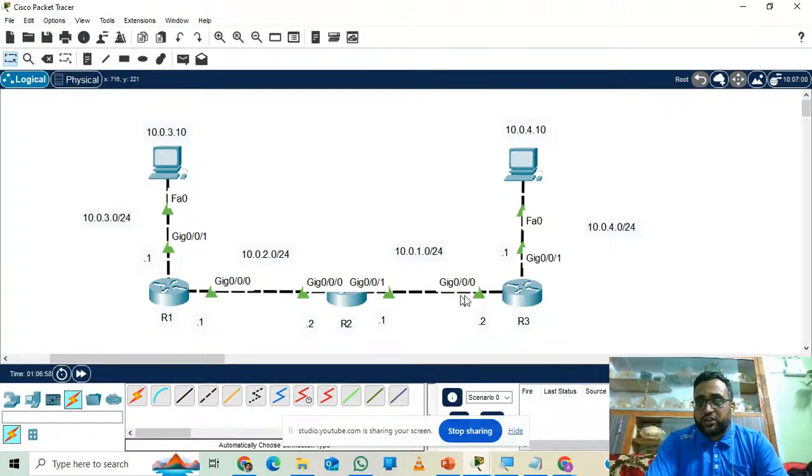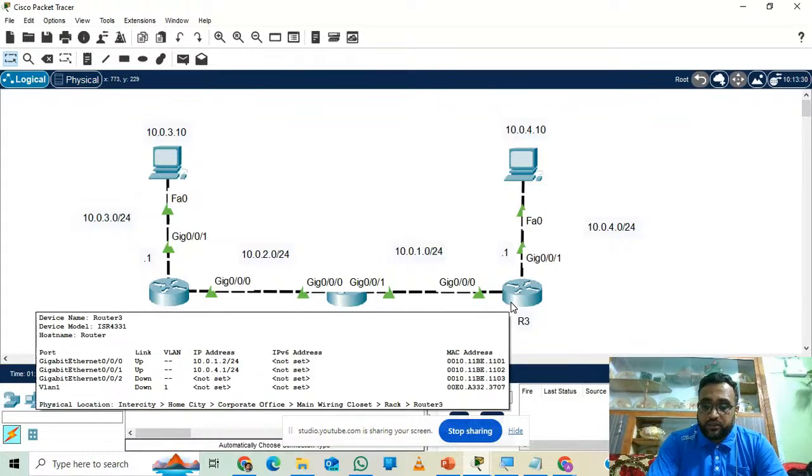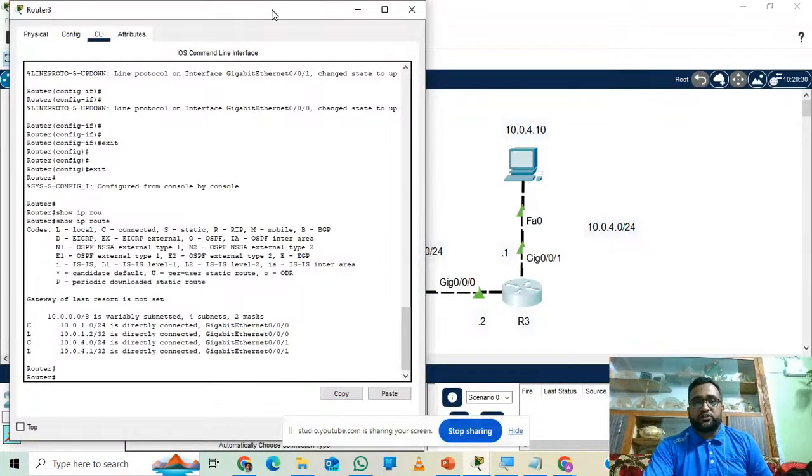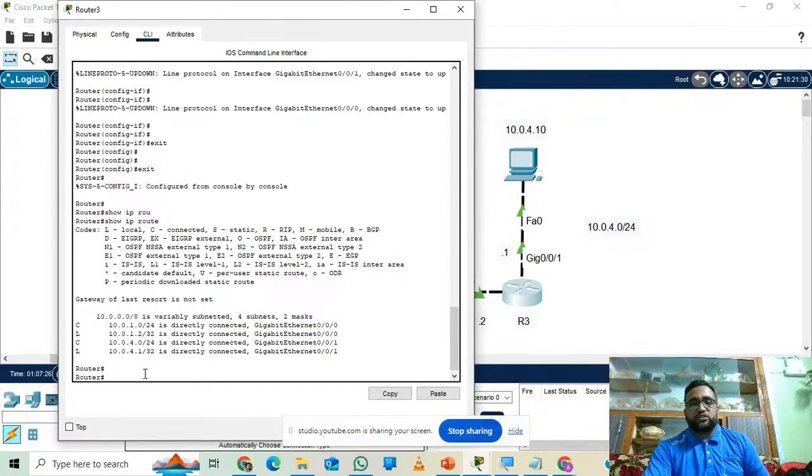Once we set the path for these networks, we need to set the IP address of this interface as the next hop IP address. It means that whenever the packet moves from this router towards these networks, it will have to use the path in which the IP address of this interface comes in the way. So let's set the static route for these two networks on this router.